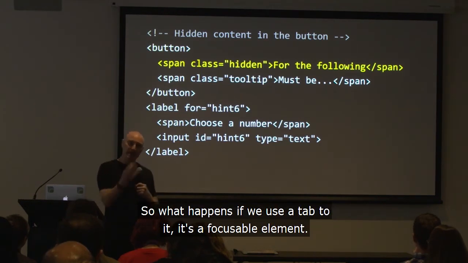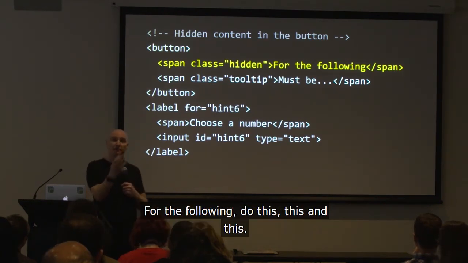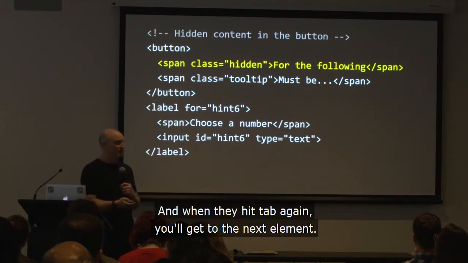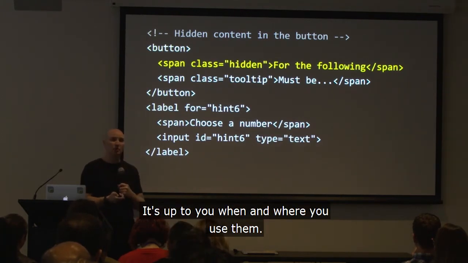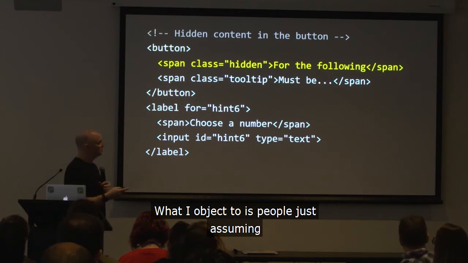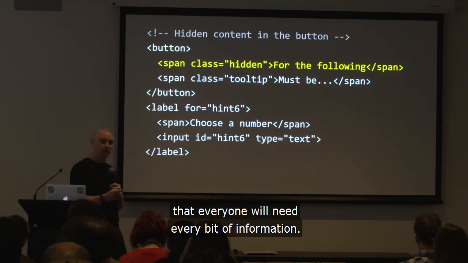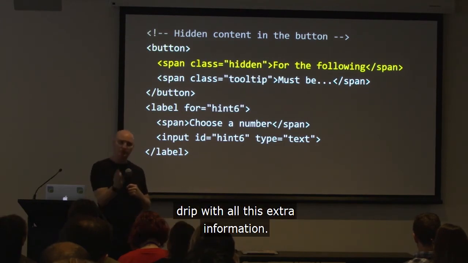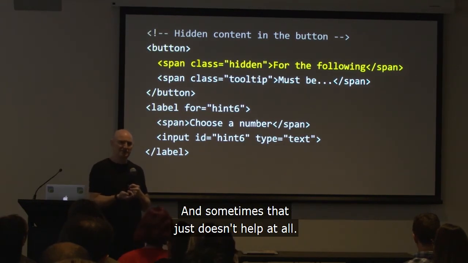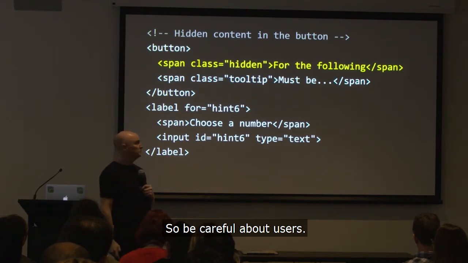So what will happen is if you use tab to it, it's a focusable element. It'll say, for the following, do this, this, and this, and when you hit tab again, you'll get to the next element. So this sort of thing is debatable. It's up to you when and where you use them. What I object to is people just assuming that everyone will need every bit of information, and I've seen banking applications which drip with all this extra information, and sometimes that just doesn't help at all. So be careful about your users.